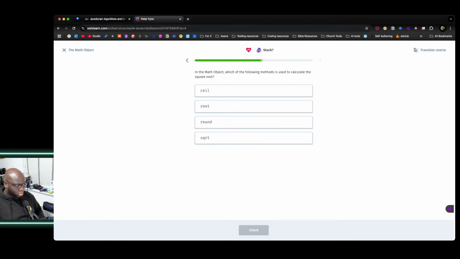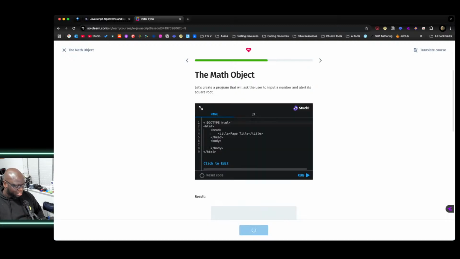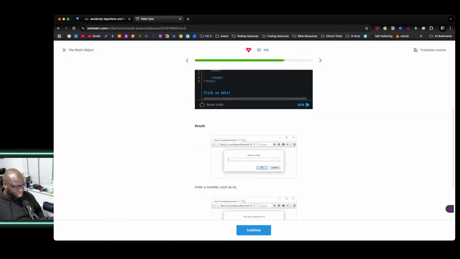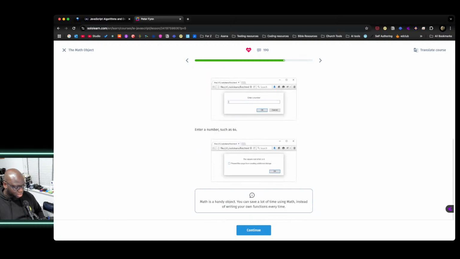Yeah, nice. Square root. Oh, I didn't look at it. What was it? I want to hit this one. Ask the user to input a number and alert its square root. Okay.